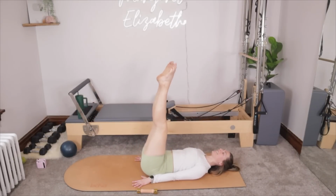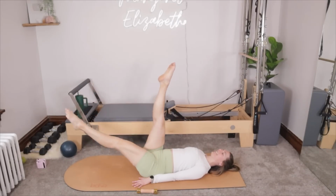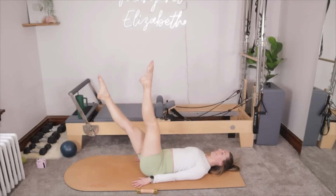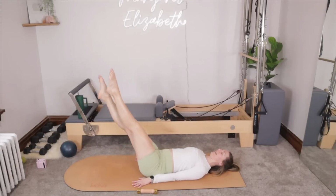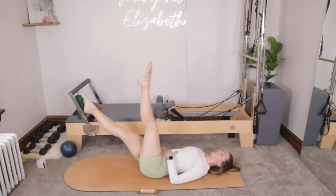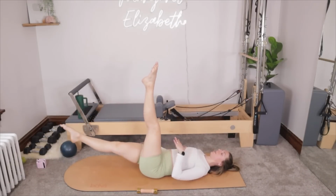I'm sweating. Scissors, heels together, toes apart. Lower the right leg down. Reach it out long and switch the legs. Switch the legs and switch. We find the center line as the legs switch. So right about at the 45-degree angle is where your heels can brush past each other.